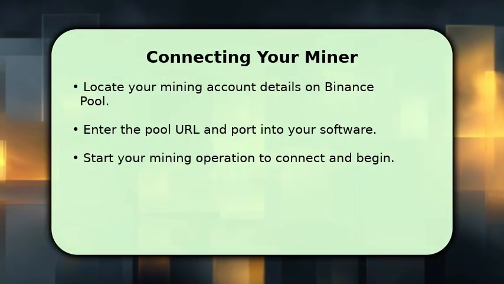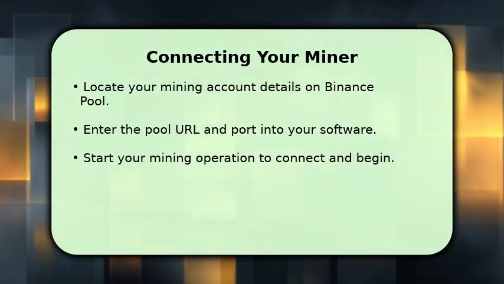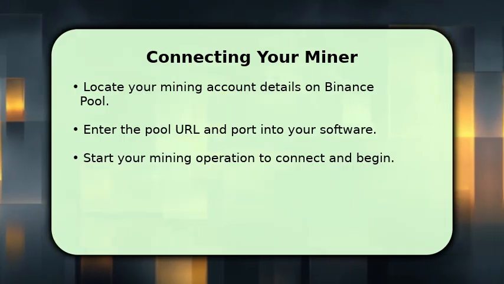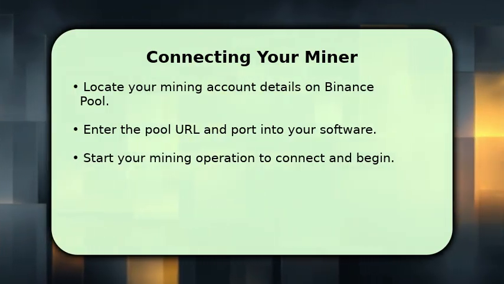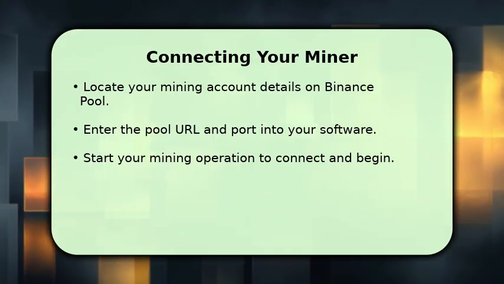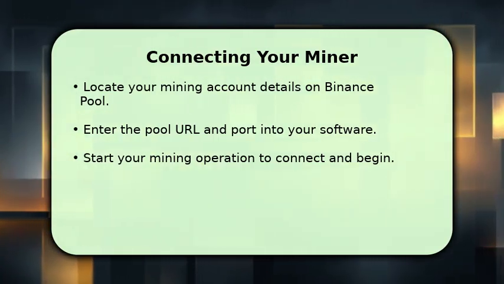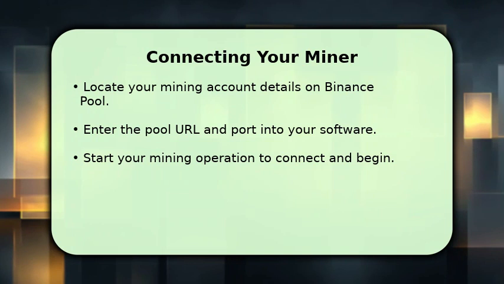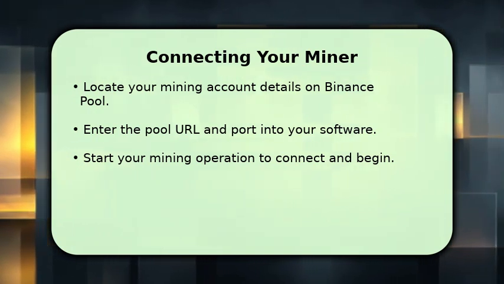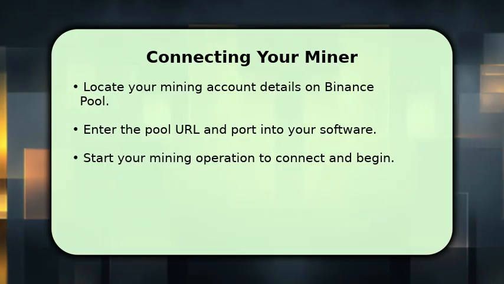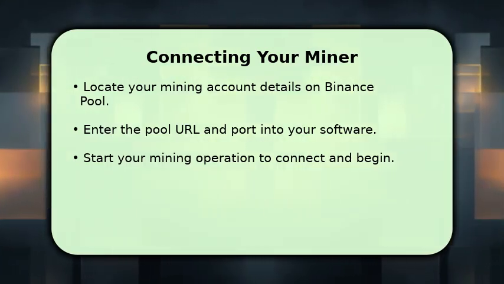Now it's time to connect. Within your Binance pool dashboard, you'll find your unique mining account details, including the pool URL and port number. Input these into your mining software's configuration. Double-check for accuracy, then initiate your mining process. Your hardware should now begin hashing and contributing to the Binance pool, earning rewards.